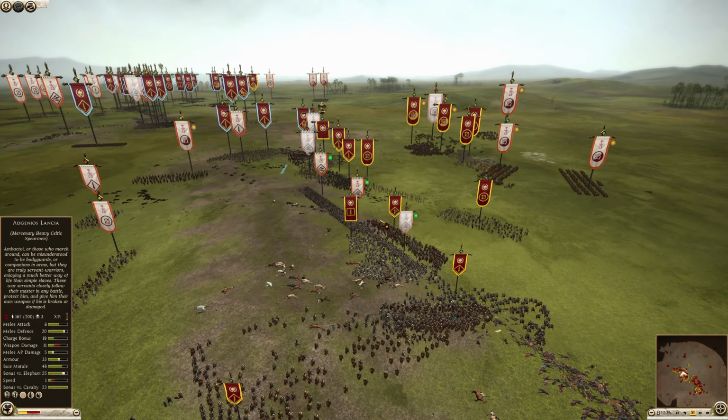Let's see what is happening here. Yeah, these guys still have some ammo left. And they're going to open fire on their elephants. Some of our units are fleeing. But so are their units. And now they have just numerical superiority here.